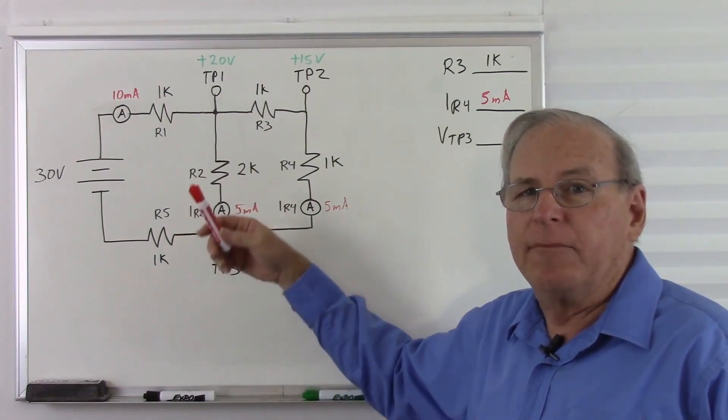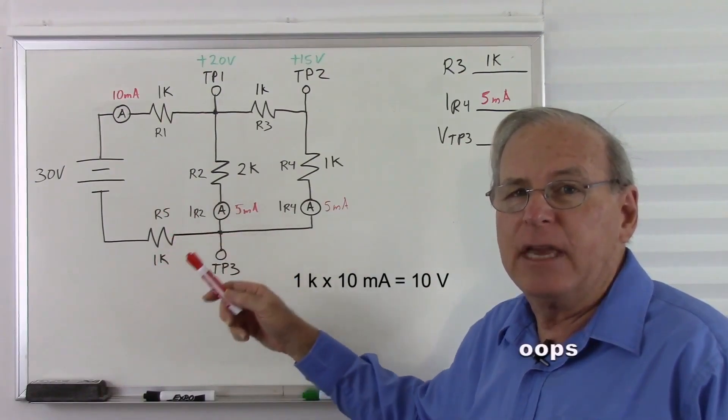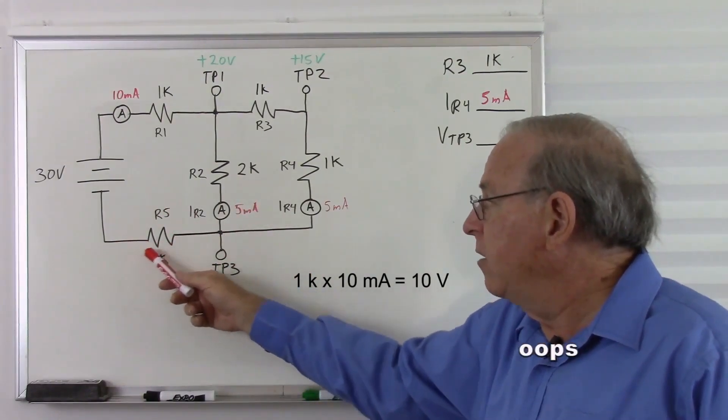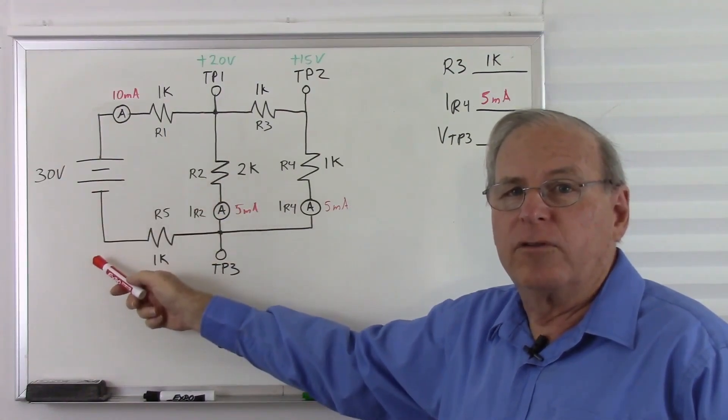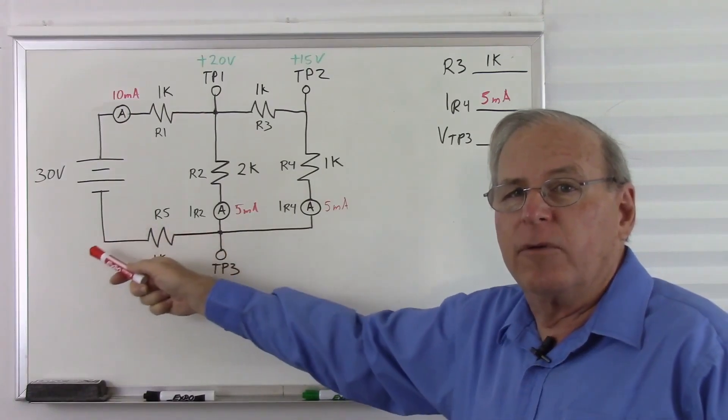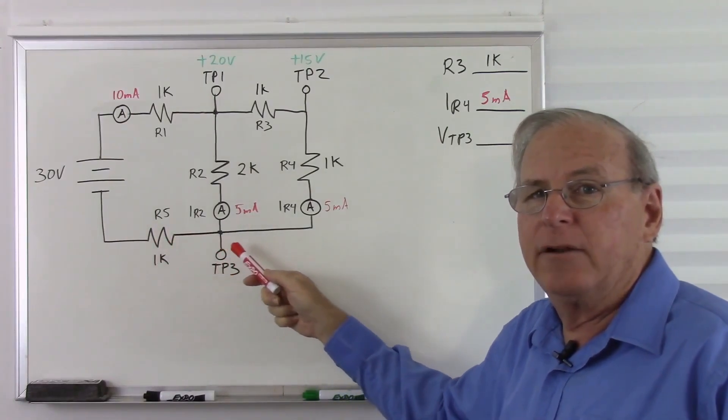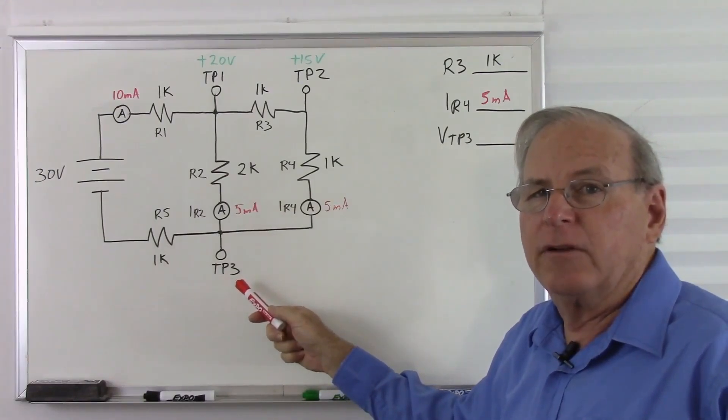If we have 10 milliamps going through a 1k resistor, if we don't know our voltage, we multiply. So what is 1k times 10 milliamps? If we have kilo-ohms times milliamps, we get an answer in whole volts. So 1 times 10 equals 10. So there's 10 volts across R5. And of course, that's 0 volts here. So if we go around against our conventional current, we go up in voltage. So we start at 0 and increase by 10 volts. So the voltage at test point 3 is positive 10 volts.